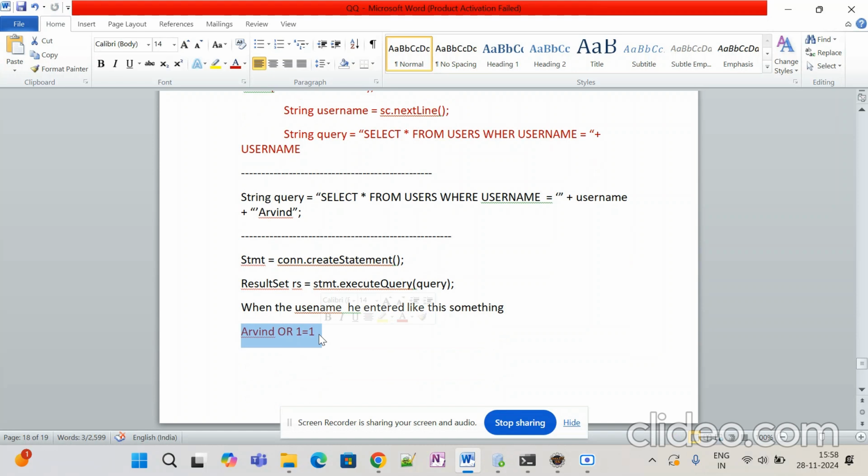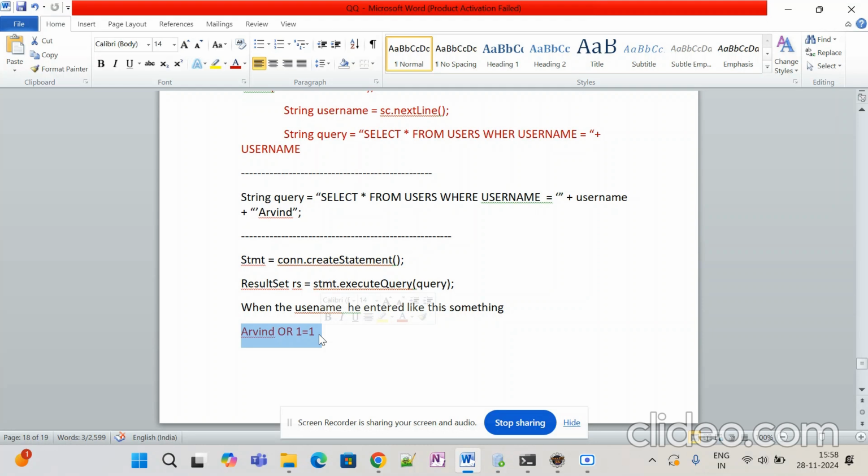So the hacker is able to get, or steal, which is a better word, all the users' data.